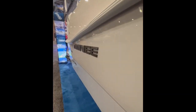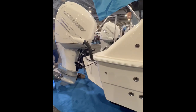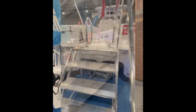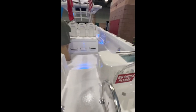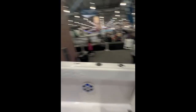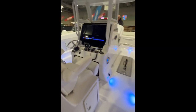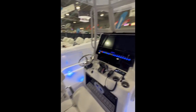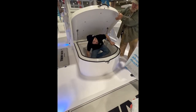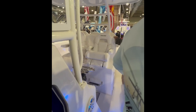Next up we have the Twin V 340 GFX Catamaran. The first thing I noticed when walking up to this boat was the cooler on the transom — a really nice feature because it keeps it out of the way, especially if you wanted to have people sitting in the back of the boat in bean bags. There were three rear facing seats as well as two captain seats. Another thing I really liked about this boat is that it had plenty of cup holders — you can never have too many. Moving towards the bow, it had full storage under the lounger. We put our friend Jake in there to show how much room there really was. It also had a plumbed head which was a decent amount of space for a catamaran.